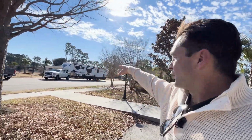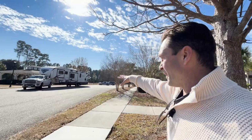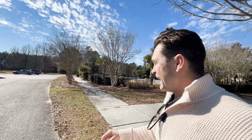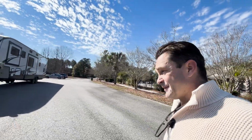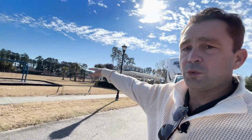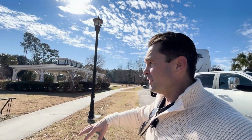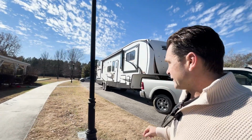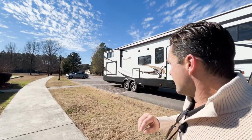You've got this outdoor pavilion area. They even have some baseball, I don't know, backstop set over here. So all this area across from the amenity center is just, let me show you. You've just got all this wide open space out here for playing and relaxing and picnicking and throwing the ball and whatever you want to do. And then it looks like they've got some bocce ball area right over here. So anyway, this is the main amenity center. I think it's really nice and lots of trails around here. We're gonna keep going so you get a feel for the rest of the neighborhood.